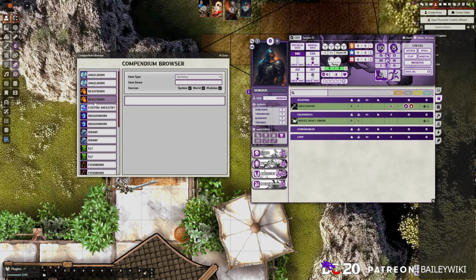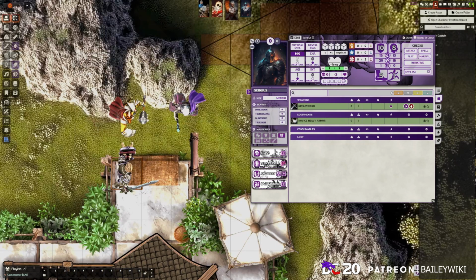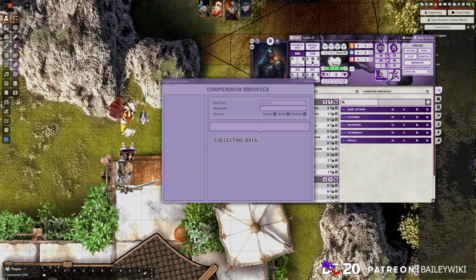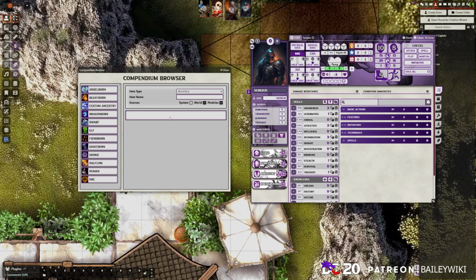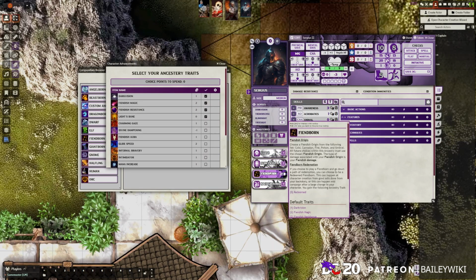Give us a demo first, then we'll jump into how it works. Yeah. So we will take Findborn as our ancestor. Right now, you don't need to drag and drop if you don't like it. I saw a few comments that people would prefer that. So when you open the Compendium browser from those buttons anywhere here, it will remember what window opened it. Nice. And now if we go to the Findborn, we can just click that add item button and there you go. Automatically add it here.